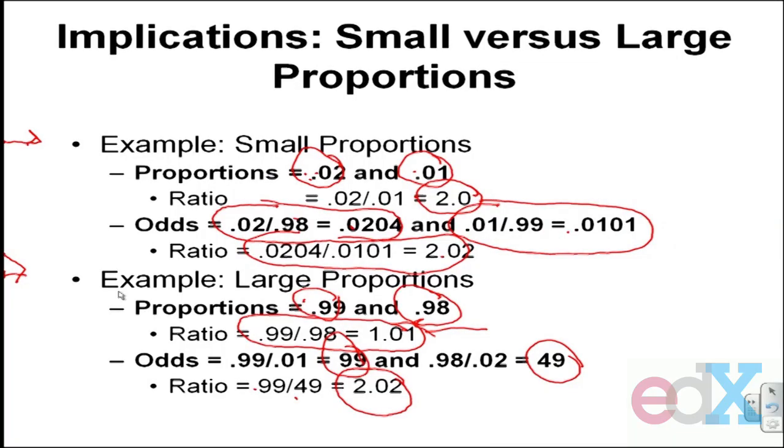Does that mean one of these calculations is right and the other is wrong for this second study where the outcome is very common? No, both calculations are perfectly valid, perfectly correct. They both are describing how relative the outcome is in one population versus another, one using proportions, the other using odds. And the message I'm trying to drive home here is when the outcome is rare, ratios of proportions and ratios of odds give you similar results.